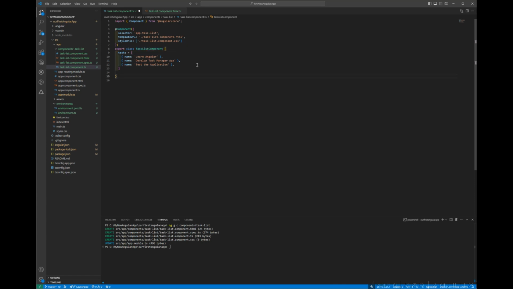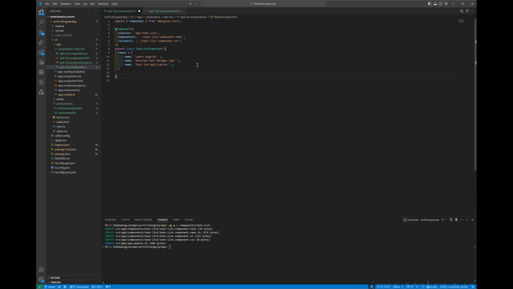Now let's explain what we did here. Tasks is a variable that holds a list, or array, of items. Think of an array like a grocery list. You have multiple items like milk, eggs, and bread that are stored in one place.